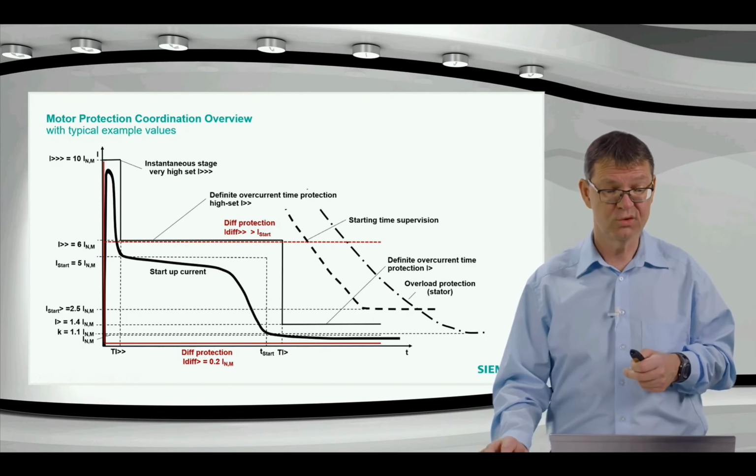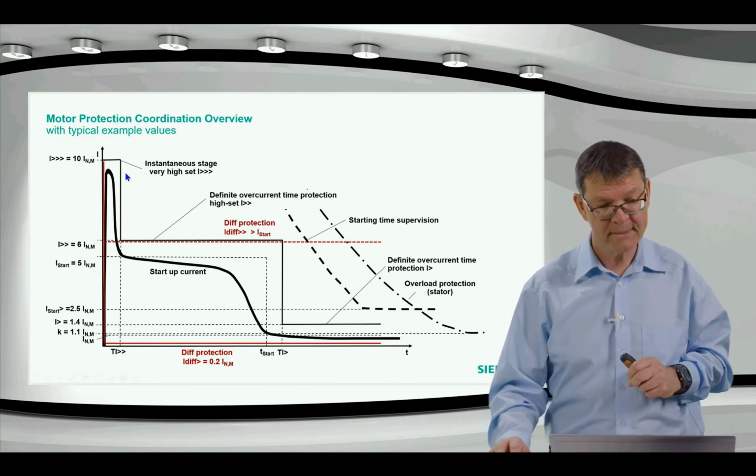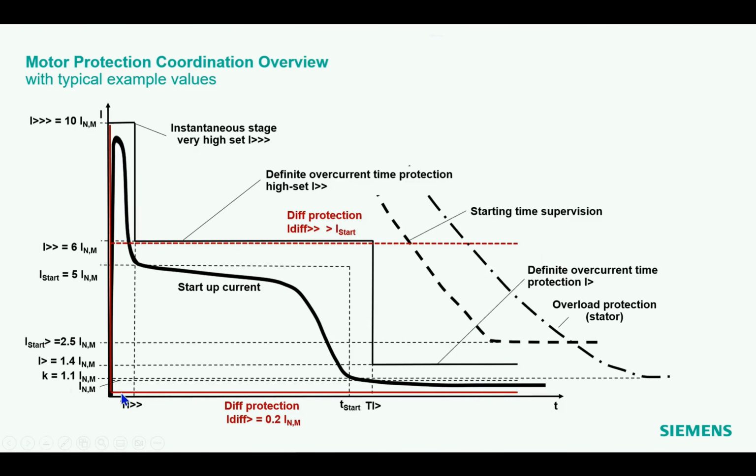Finally, what we can do to improve this situation, I can apply this differential protection. And you see the sense of the differential protection. We are fast and we are sensitive because we don't care about the startup and the load current. This does not disturb us. We look at the differential current, and this is normally almost zero during the startup and the load situation. And therefore, I can be very sensitive.